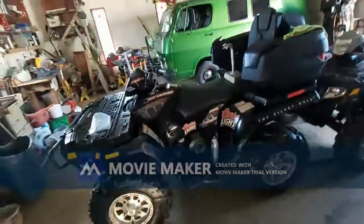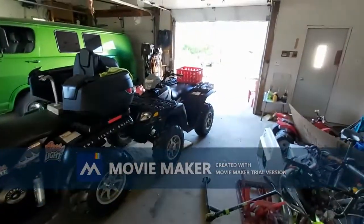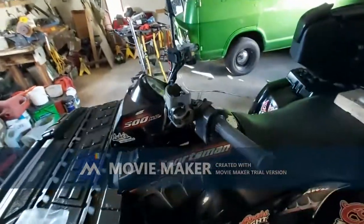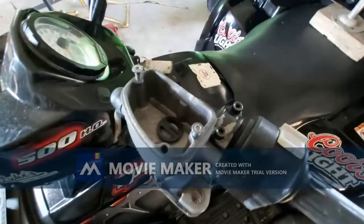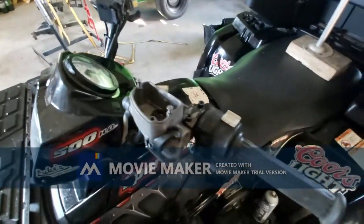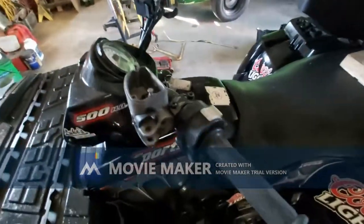Hey, how's it going? Well, I got some problems here with these Polaris Sportsmans. This is the first one I got a problem with. It's a brake master cylinder is leaking, so I've ordered another one. I don't know if it'll be any good or not because it's from overseas.